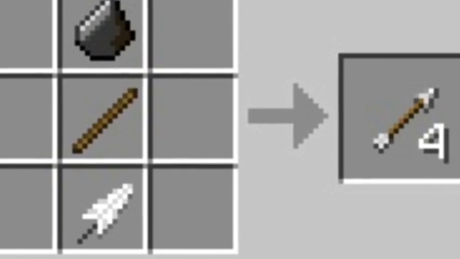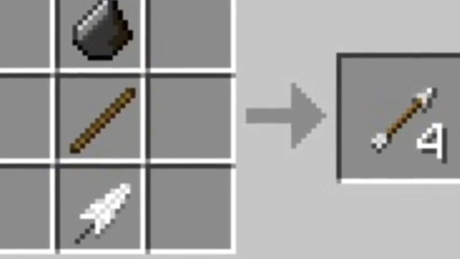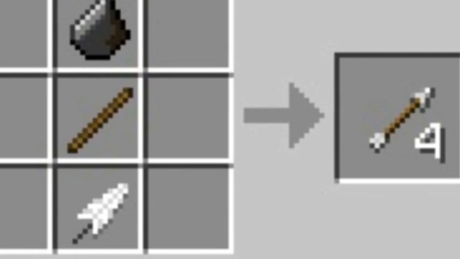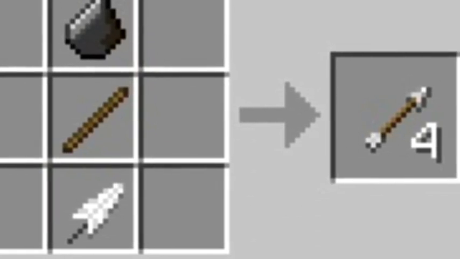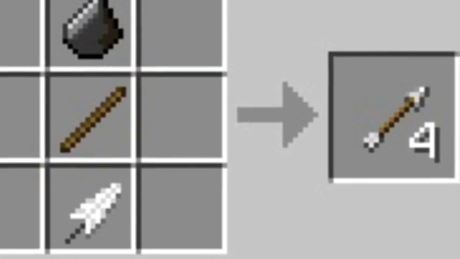So this is crafted with 1 feather, which is gotten from killing chickens, 1 stick, and 1 piece of flint, which comes from taking out gravel sometimes.